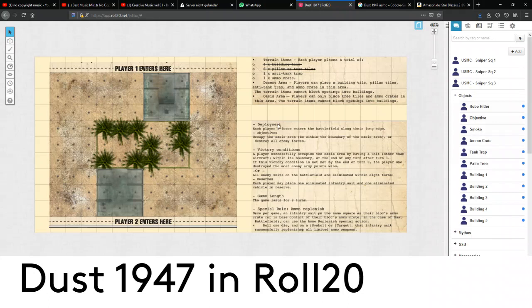I also thought about doing this with Warhammer or something like it, but the grid-based Dust is much easier than everything else. Because in Warhammer it's very, very hard to move a miniature just 6 inches, and the same thing with 2D cover or 3D cover. You only have 2D terrain here, so in Warhammer you would not even know if you can see a miniature on the other side of this palm tree. But in Dust it's easy because the entire square is declared palm tree, so the entire square is blocking line of sight.